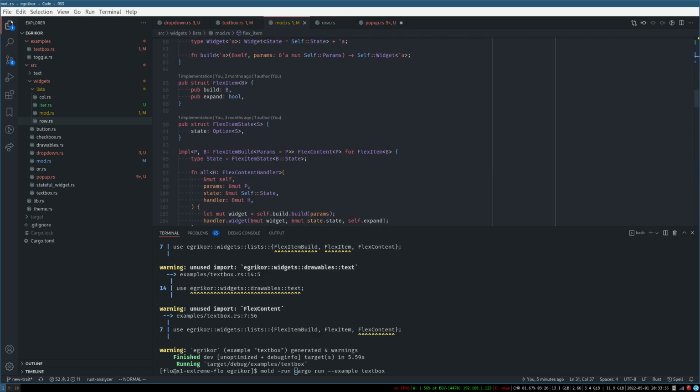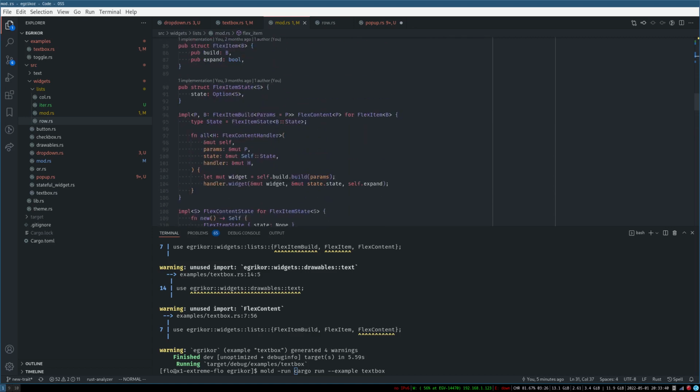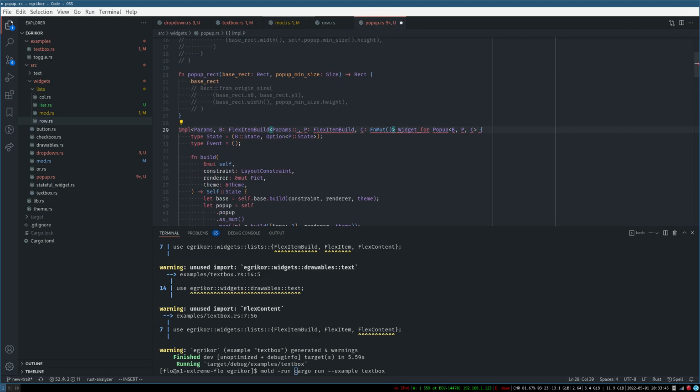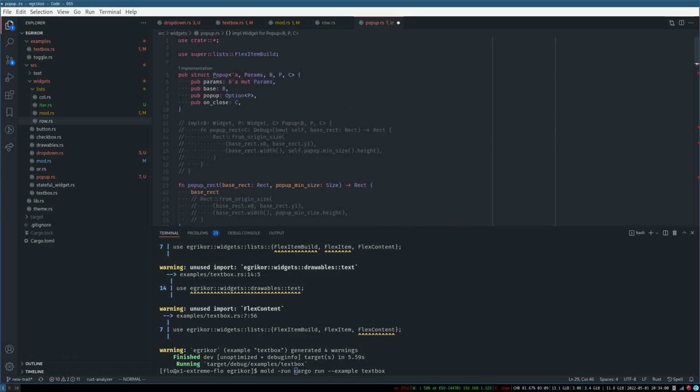Flex item. Yeah, where params equals P. Where I guess params equals params. Yeah, this is getting weird.